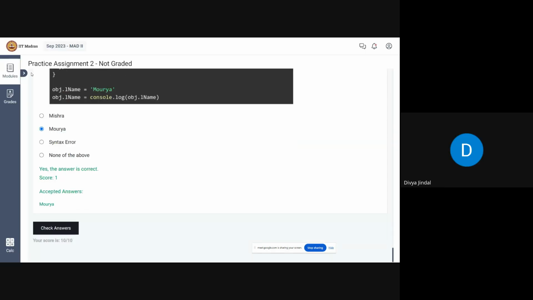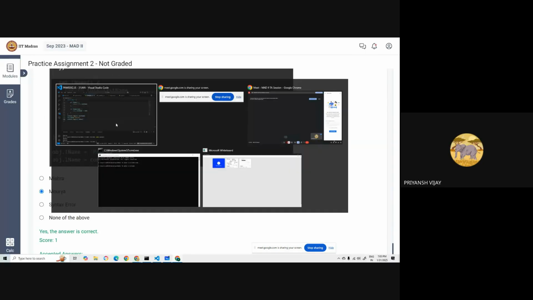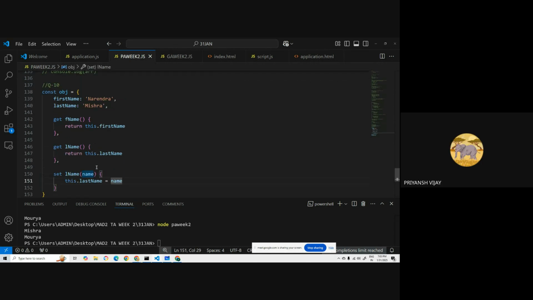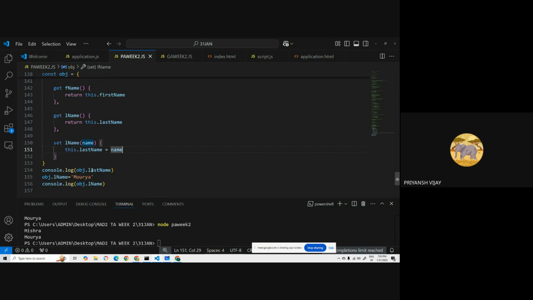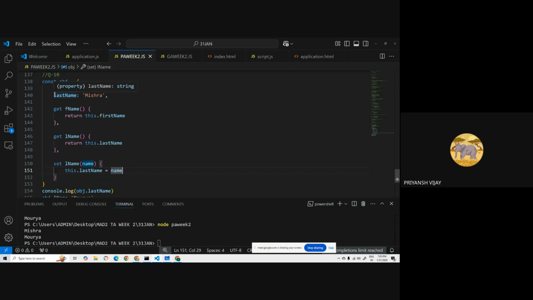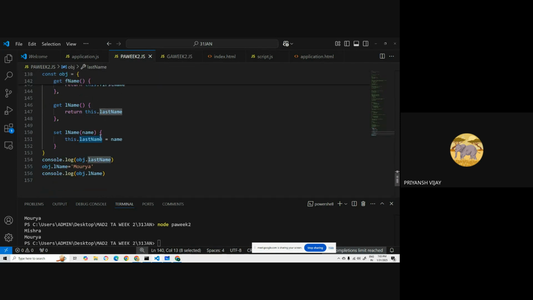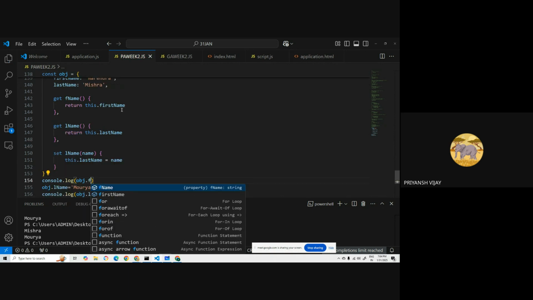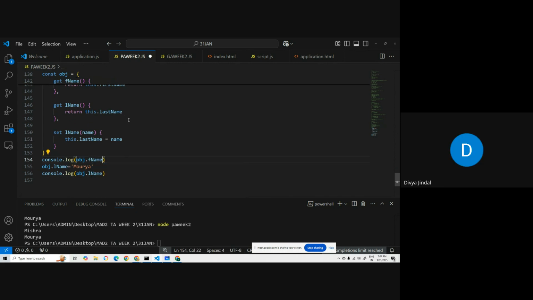Line 154 is the getter function and 155 is the setter function. Here we are directly calling the last name. We're not calling the function. We can also call the function, which is doing the same. This is returning the last name. Call this getter function.